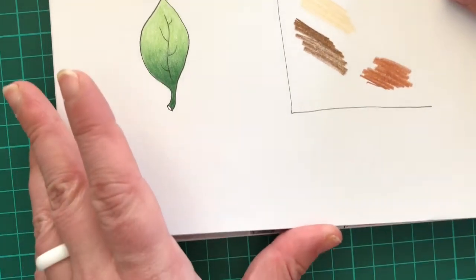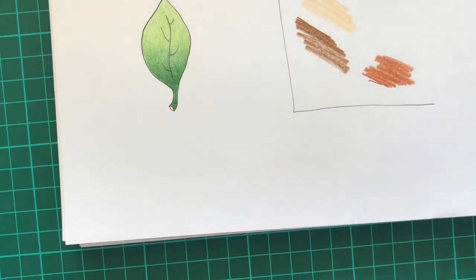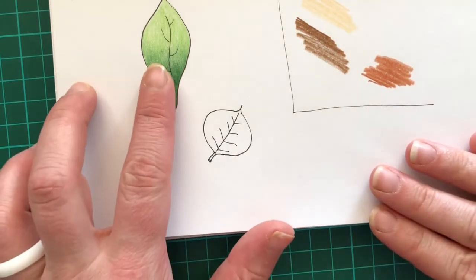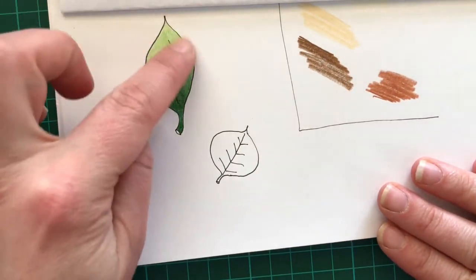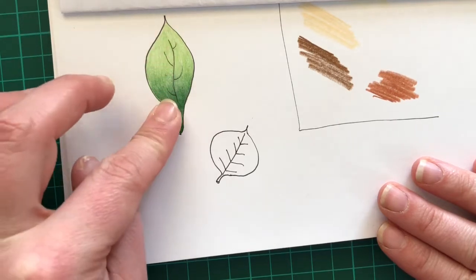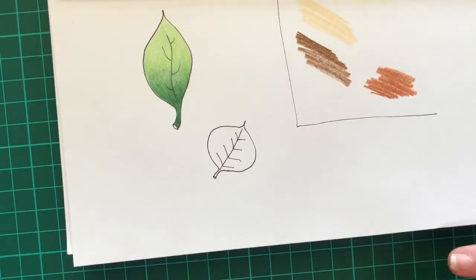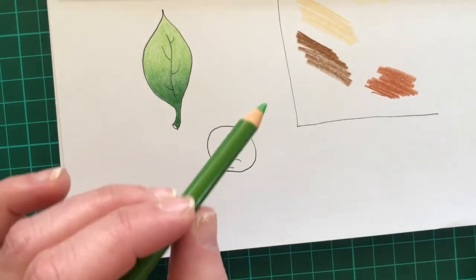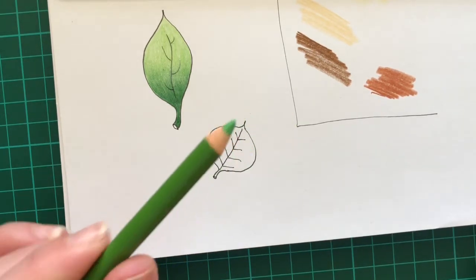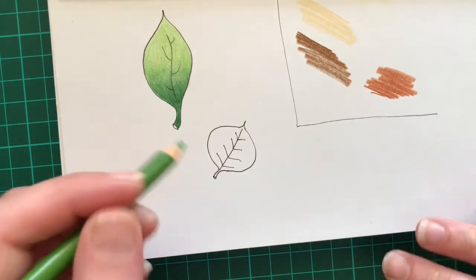If you want to take it a step further, I shall draw another leaf, find my pen. If we think back to our light sources, naturally you could say that with this leaf the light source is coming from above, and that's why the top part of the leaf is lighter than the bottom part. However, if you want to go that step further, we can do exactly the same thing again, but we can leave a highlighted spot in either the very, very pale green or leave it white. I'll show you what I mean.